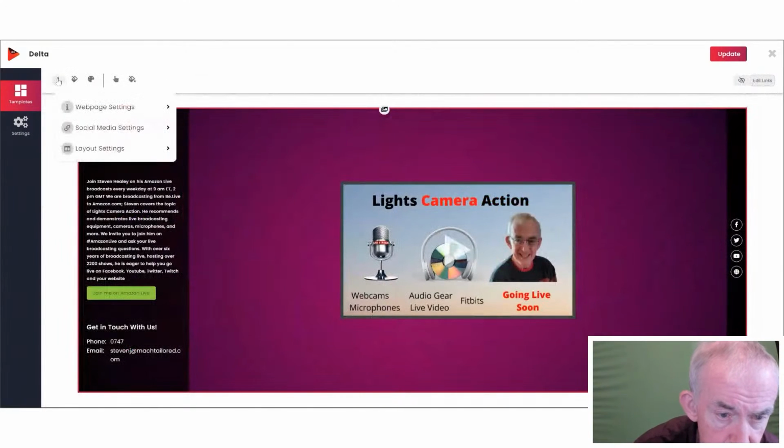Okay, now I can also switch, as well as what I'm showing at the moment. You can change the web page settings, social media settings, or layout by clicking the menu button on the top corner. You can edit the icons or the background color. You can edit the icons color. You can hover over and you can edit.